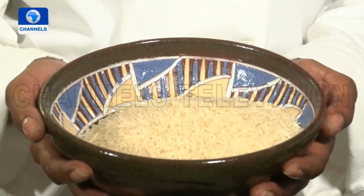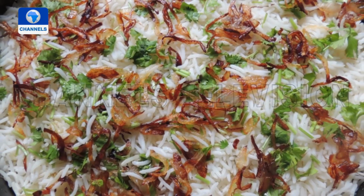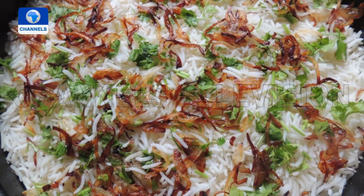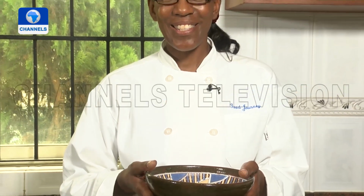Basmati rice is a long, slim-grained rice grown in Pakistan and India alike. You can buy the white and brown variety. Rice contains starch, so we have to make sure that before we cook it, we remove as much of that as we can, and we do this by rinsing off the rice. It's no different for the basmati, so let's go ahead and do that first, and I'll show you just how easy it is to have some simple boiled rice.